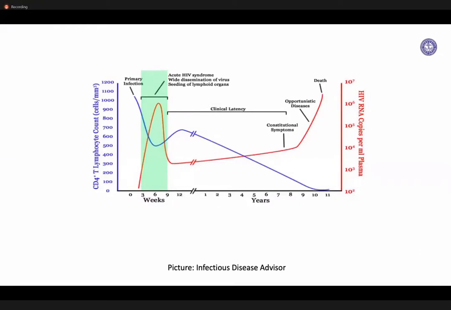They can't work, and they might even not be able to have sexual intercourse, and certainly they won't be giving blood donation. So then they can no longer be dangerous to others. Well, not much, because by that time they are too sick to transmit the infection. So the important point is this. Important point is we get transmission to others during the clinical latency mostly. When they are sick, it is much less.